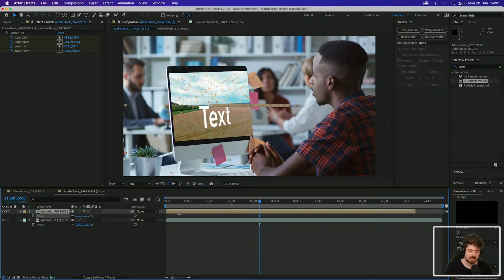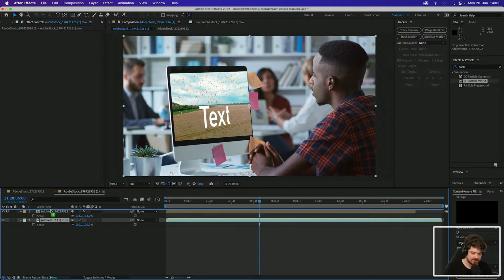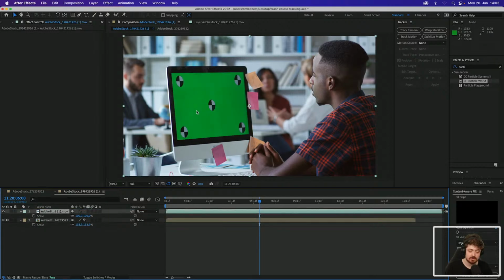We could crop this using a key. So we can key this out, create a hole, stencil it through, and that's how we could do it.